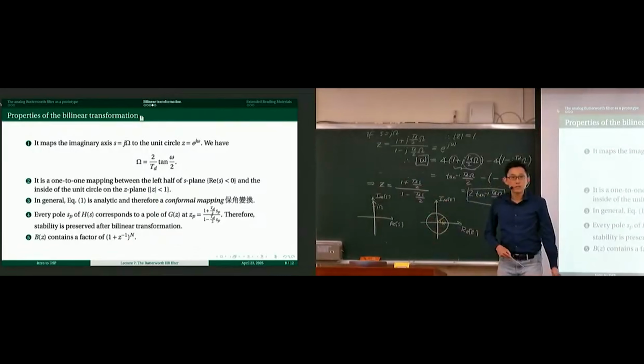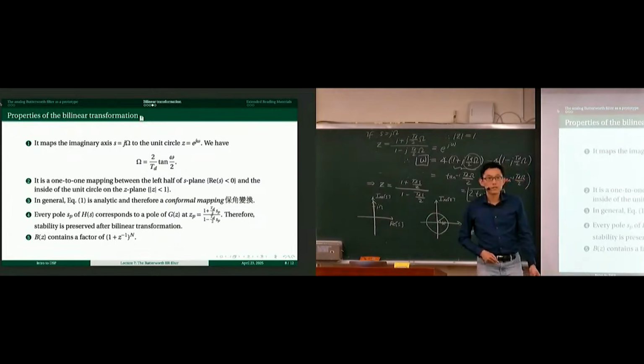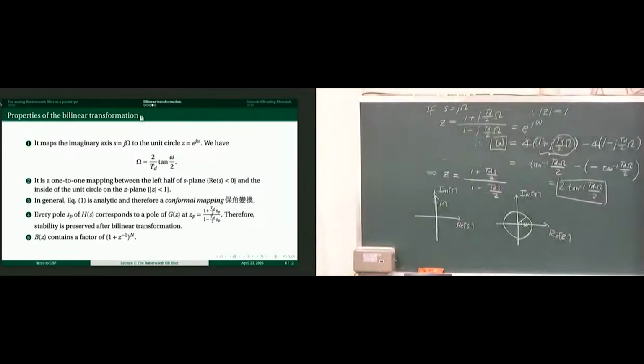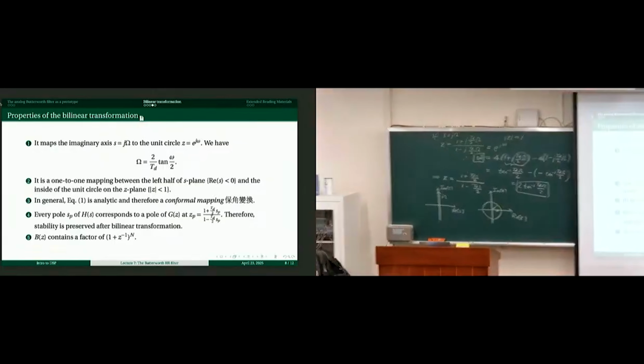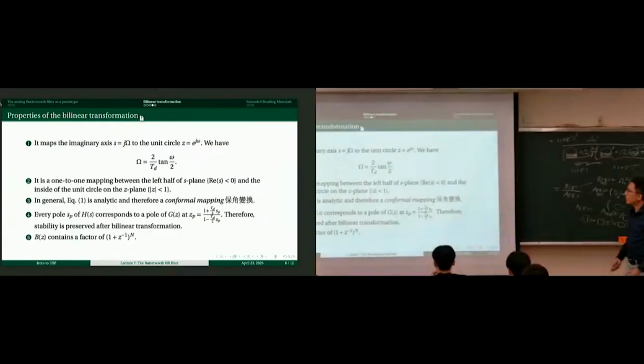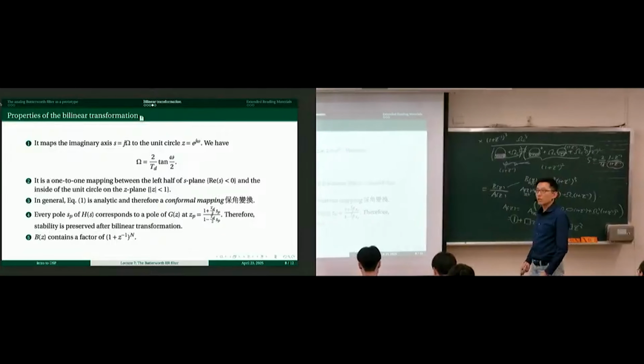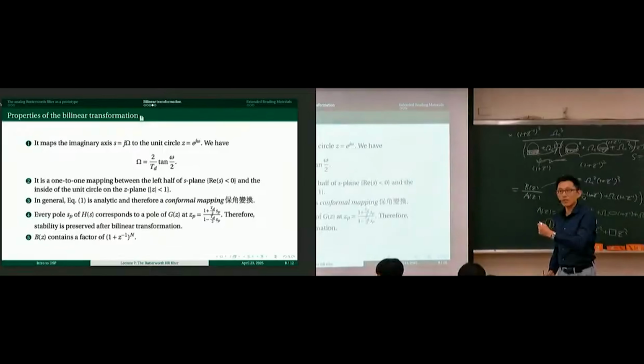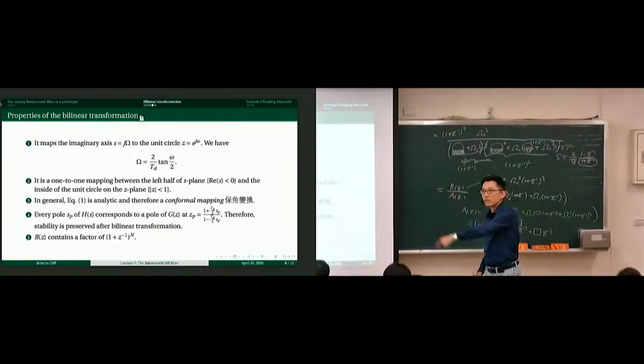Now, this should not be surprising, right? Does anybody find this surprising? Historically, it could be surprising, okay? Because it's a very good example of mapping an infinitely long line to the circumference, 到圆周. But the circumference has a finite length, right? The arc length is 2 pi r. So we are mapping an infinitely long line to the circumference 圆周 of the unit circle, which has a length of 2 pi.